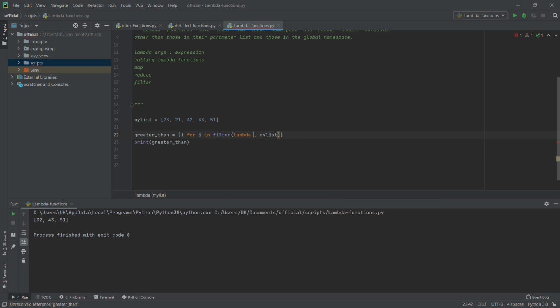Lambda, then I'll pass a parameter, let's say x, then the colon will come, then x greater than 30. Simple. Let me run this code. Since we have to achieve the same result using the lambda function, you have 32, 43, 51, the same result.